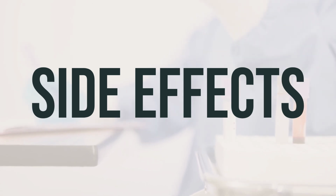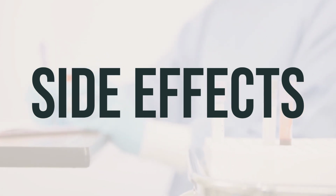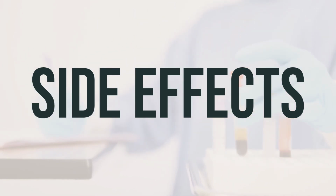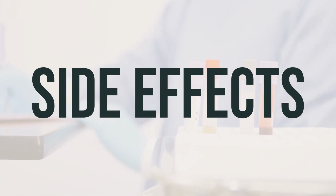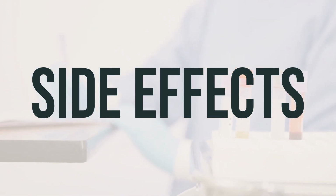Although rare, a serious allergic reaction to this drug is possible. Seek medical help right away if you notice any symptoms of a serious allergic reaction, including rash, itching/swelling, especially of the face/tongue/throat, severe dizziness, or trouble breathing. This is not a complete list of potential side effects. If you experience any other effects not listed, contact your doctor or pharmacist.